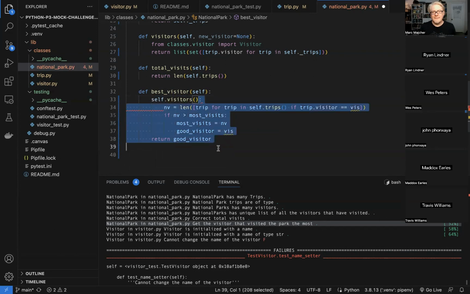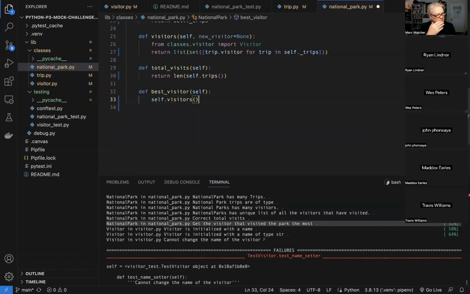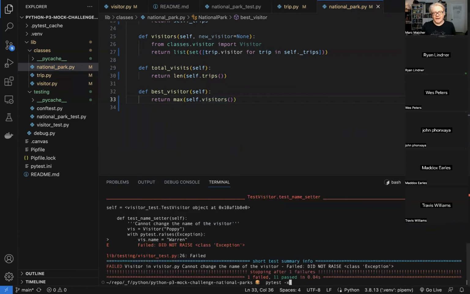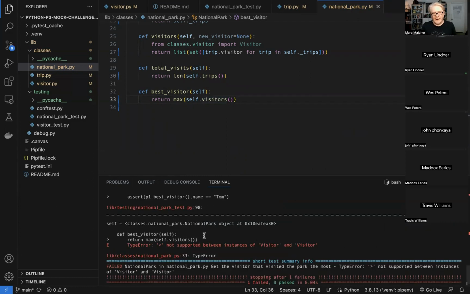Cool. Did we use it yesterday? I thought we did. So I would like to see if I can do this in one go. I'm going to use the max function on self.visitors. Just like that, it would return the highest number, which in this case is probably going to error out or give us something arbitrary. Yeah, great. So there's no greater than. Ooh, that's another thing we could do. Interesting. I'll try that out afterwards.